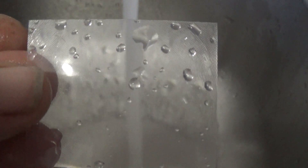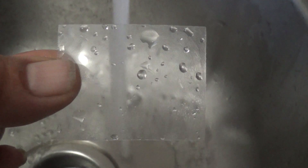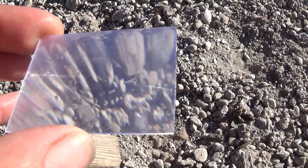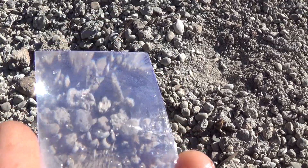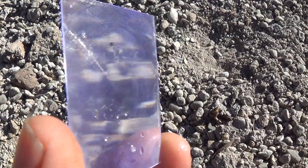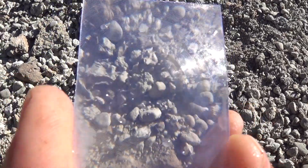I do see a little bit of magnification taking place there. Let's get this out in the sun and give our 3D printed Fresnel lens a try. We've got the little Fresnel lens out here and I still have some water droplets on it trying to get it to dry off. It is not perfectly clear, just like the rest of the materials.